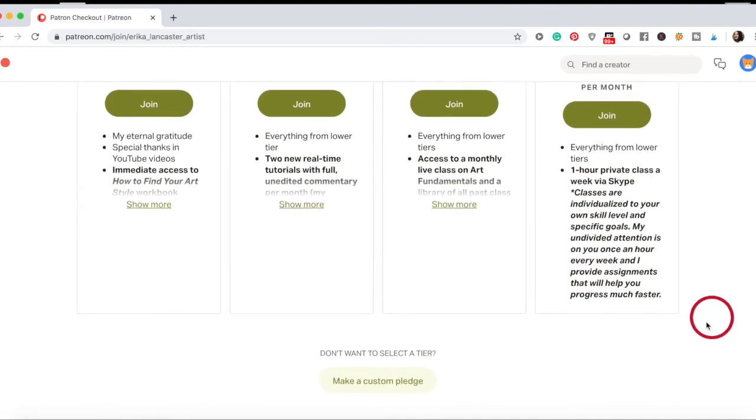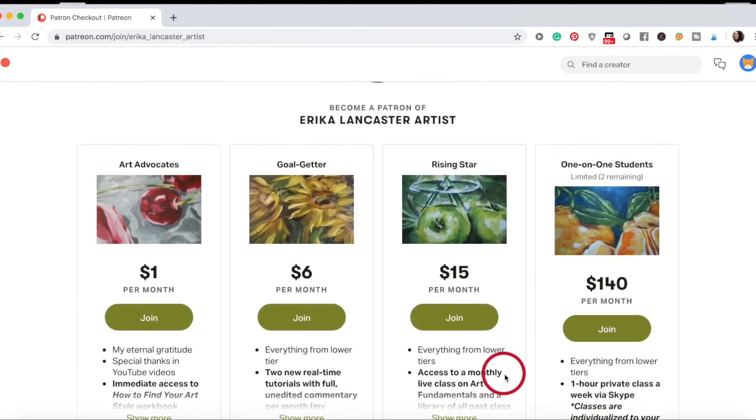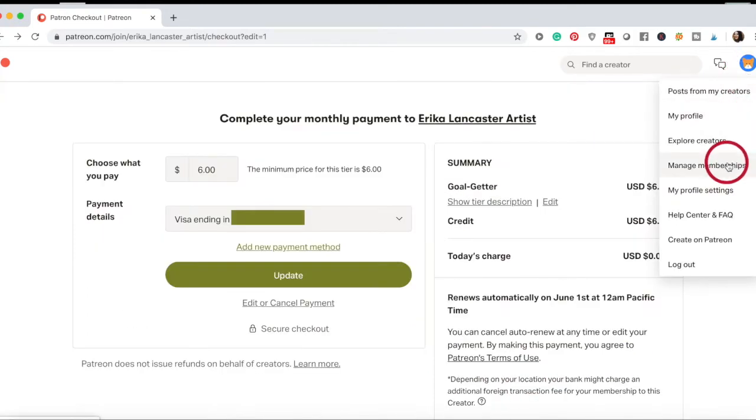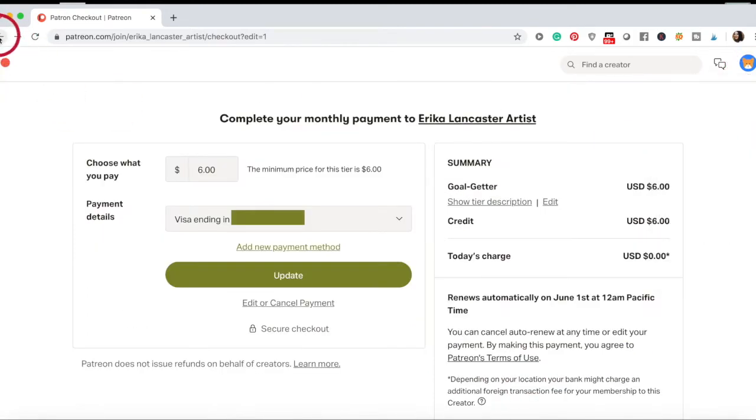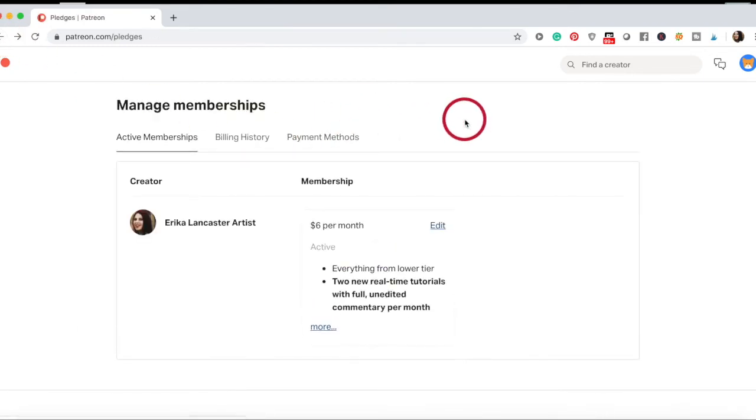All you have to do is click on the green button. Right there at the bottom, if you scroll downwards a little bit, you're going to see an extra button that is titled Make Custom Pledge. And this is for the patrons that feel like supporting with a specific amount and don't necessarily want to join a specific tier.